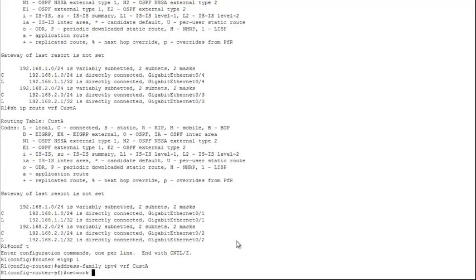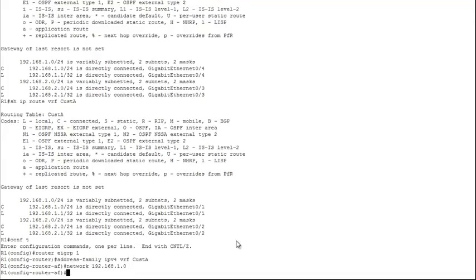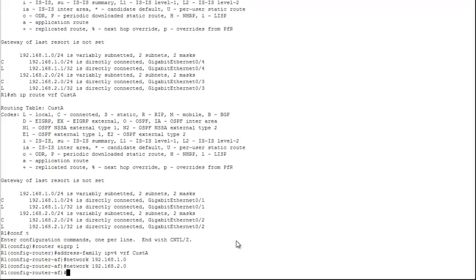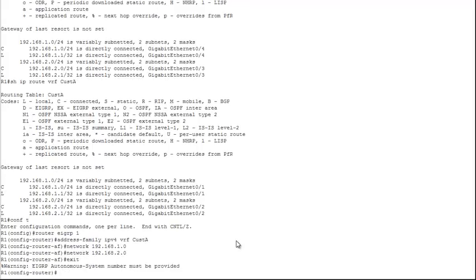Within there, then, we can announce our networks. 192.168.1.0. I hit the up arrow, we'll do 2.0. And we'll exit out. Ooh, forgot to provide our autonomous system. We actually need to do that. We'll do that in our address family command.